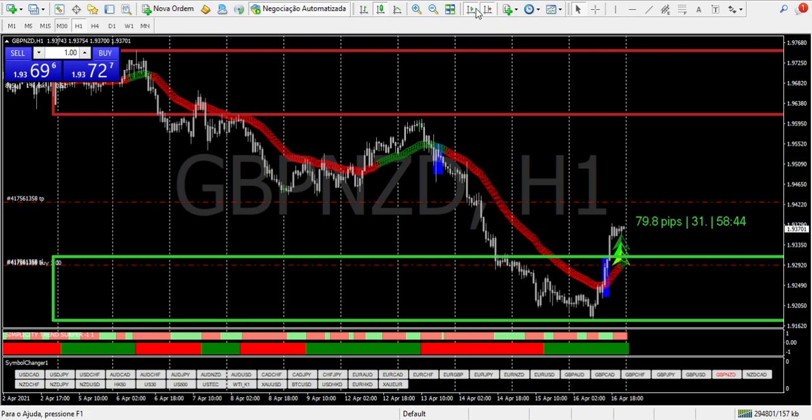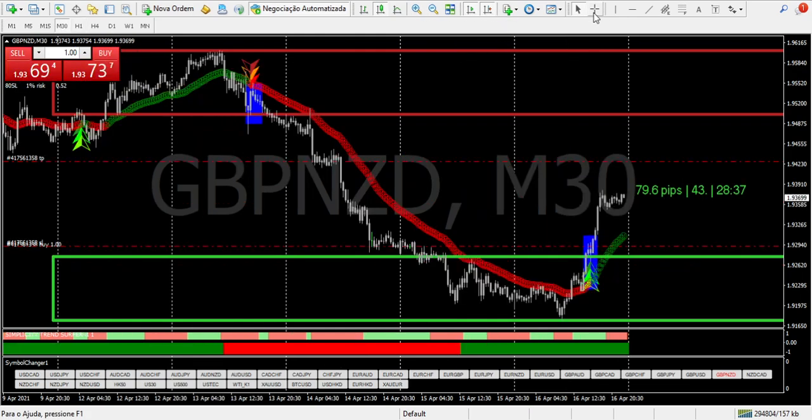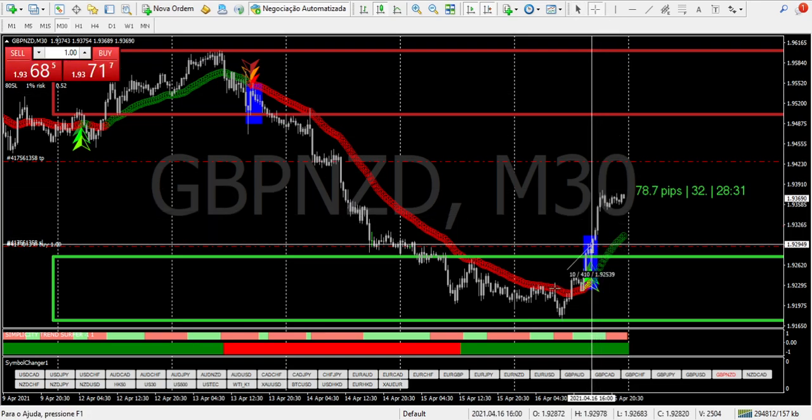Okay, so what did I do? I did the same thing. I placed my trade. I measure my stop loss around here, 130 pips, and my take profit would be around 130 as well. Look at that. I am halfway, 80 pips right now, so 50 pips more I'll be at my take profit. But I can squeeze more pips. Yes, I can, and I have a secret sauce for that.